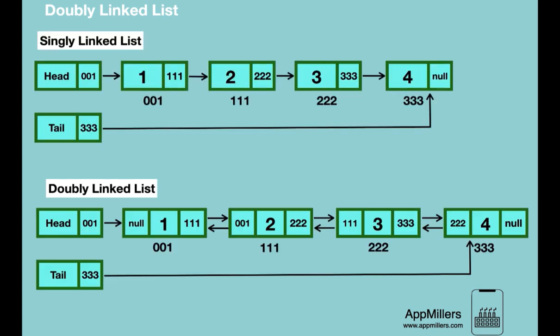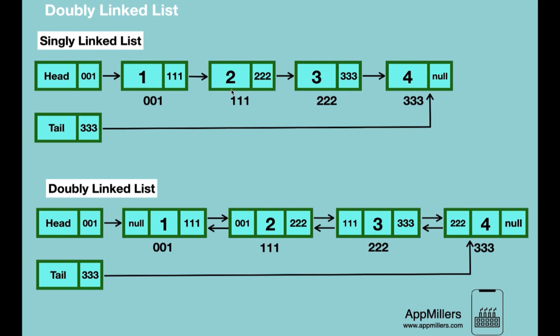In the case of single linked list, each node refers to the next node. As you can see from this sample that node 1 refers to node 2, node 2 refers to node 3, and node 3 refers to node 4. But there is no way that any node can point back to the previous node. So if you want to traverse from node 3 to node 2, that is not possible in case of single linked list. This is a limitation of single linked list, because here the reverse traversal is not possible.